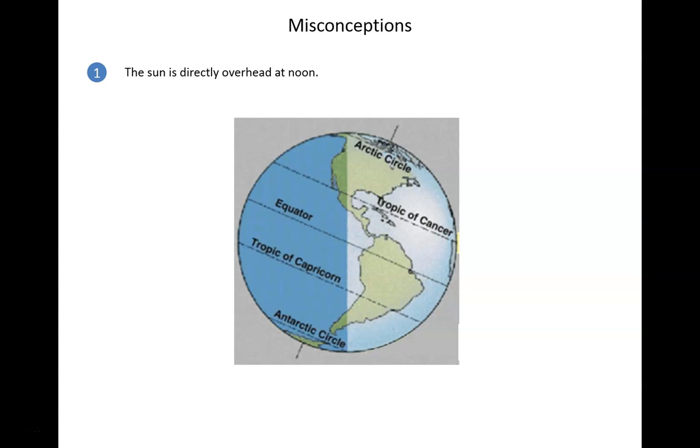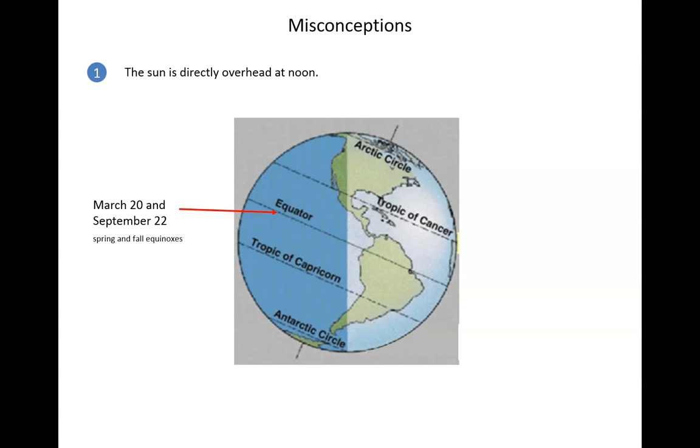Notice this is the same number as the tilt of the Earth. North of the Tropic of Cancer, the Sun will never be directly overhead, and south of the Tropic of Capricorn, the Sun will also never be directly overhead. This will occur only between these 2 lines, known as the tropic zone. At the equator, the Sun will be directly overhead at noon twice, on March 20th and September 22nd.